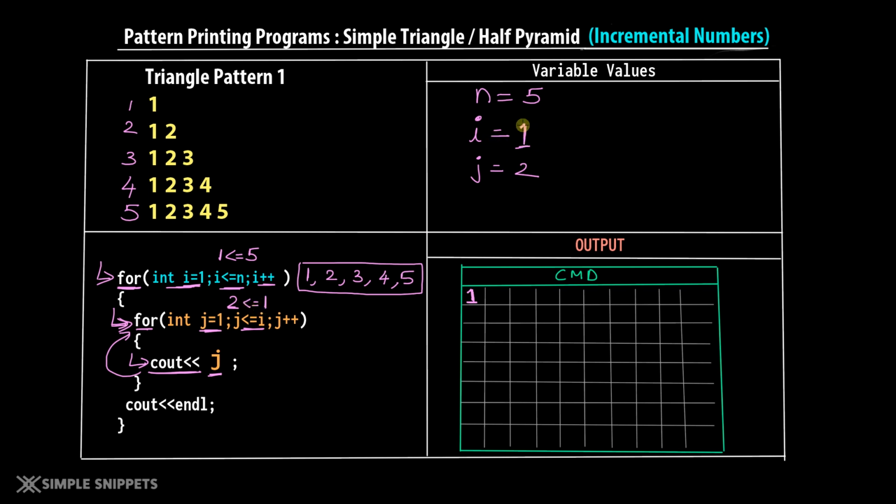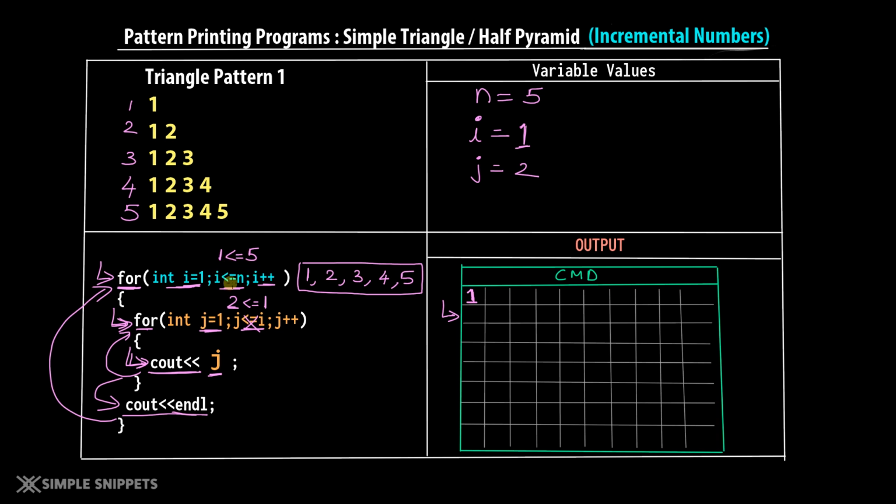Because i has still been 1, only because we are in the first iteration of the outer for loop. So now the condition becomes false. So you will not go inside the for loop, you will come outside the inner for loop. And the last statement is cout endl, which is nothing but an instruction to take the cursor onto the next line. So in C++, endl means end line and it takes you to the next line onto the command prompt. Pretty basic. Okay. After this, you'll again go to the start of the outer for loop.